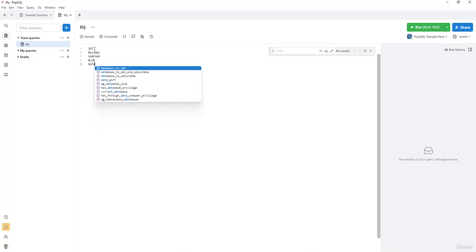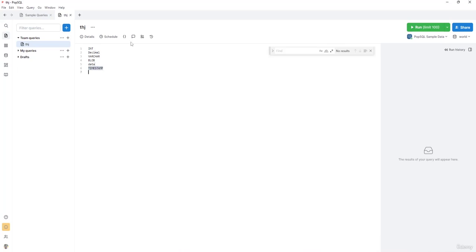Then we have date, which is a lot similar to XML, but here I'm just going to use date. And then we have timestamp. So make sure to keep it like this. Now you can see that it is selected, and if you don't hold shift anymore, it's not going to be like this. It helps you to place in the date and time, month, and all of those, which is used for recording.